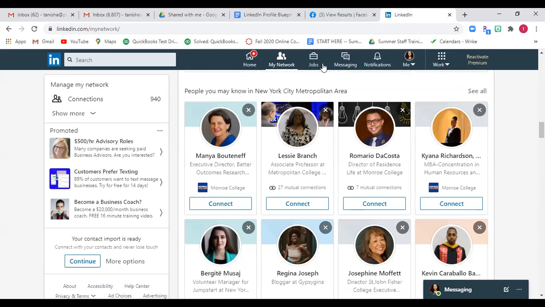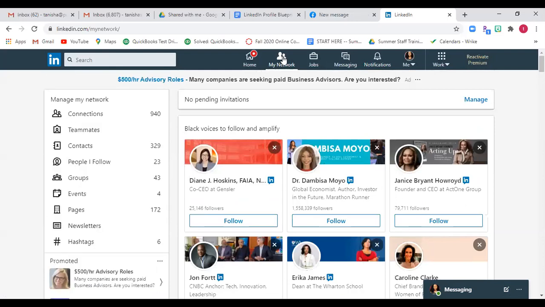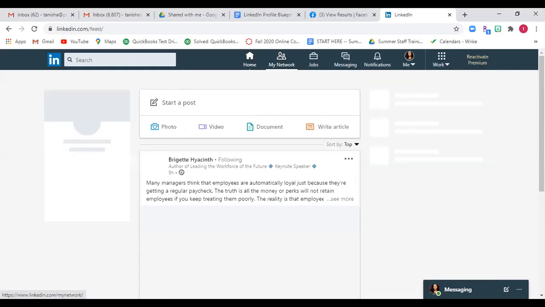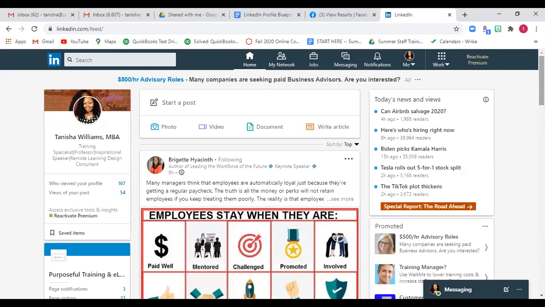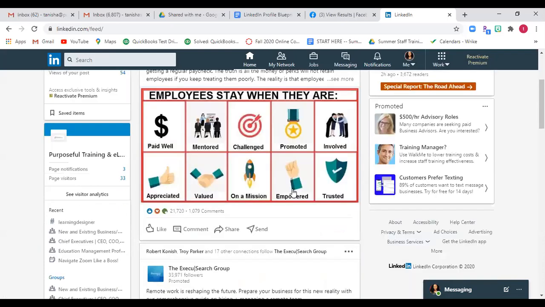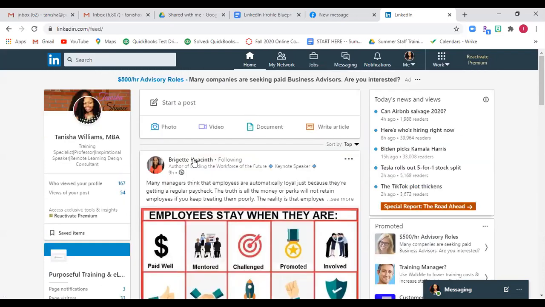So there's multiple ways: My Network, or you can do a direct search. If you already have connections, you will start to see on the right-hand side that certain people pop up, and you can quickly send them a connection request, right? You want to find people like this young lady here.